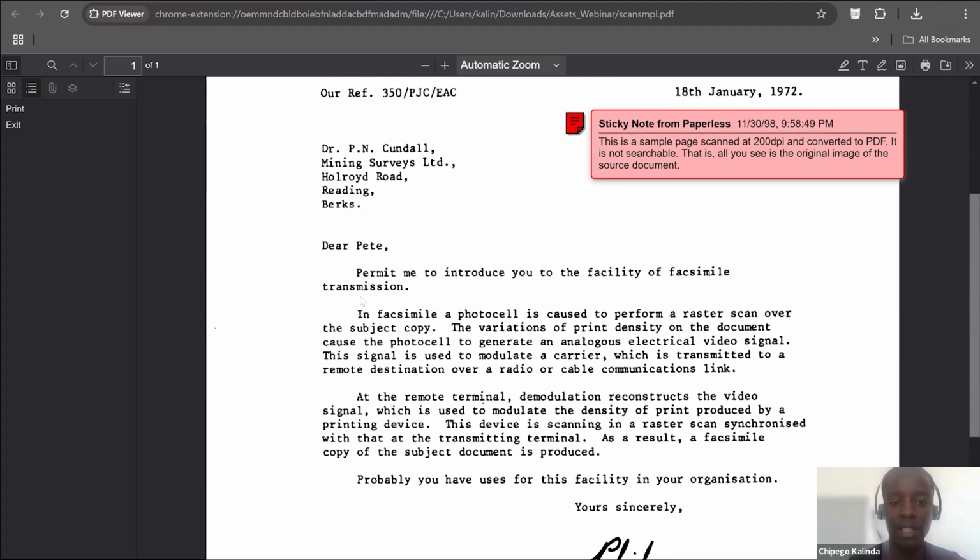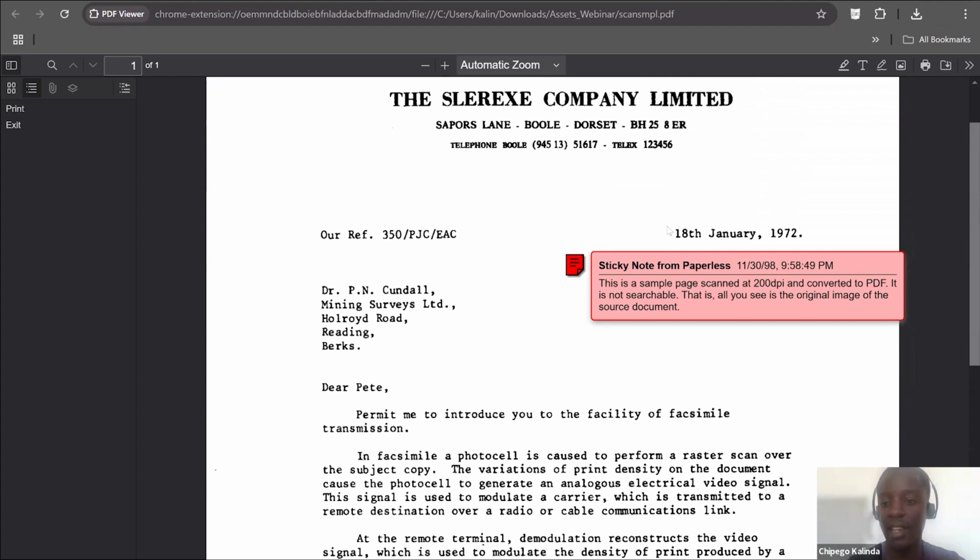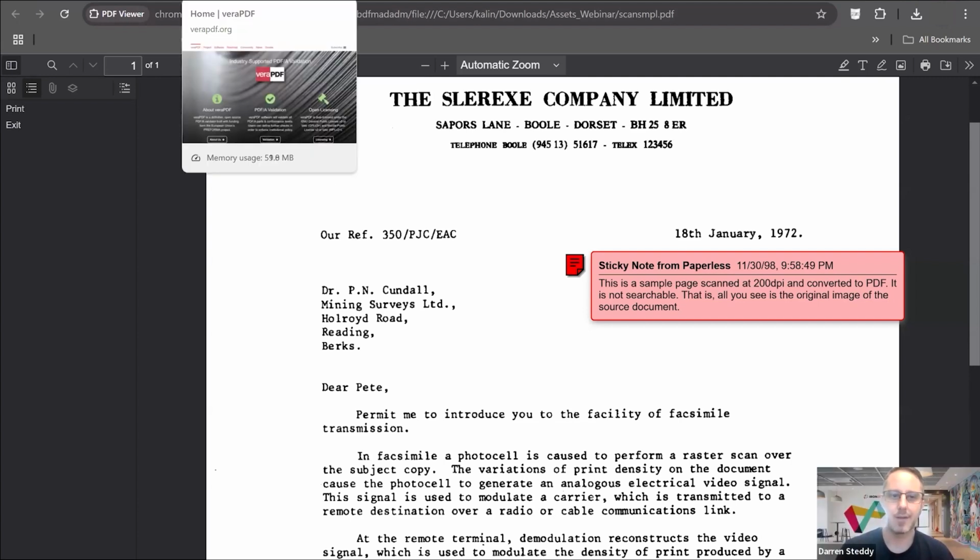But if you can search for the date, you can search 1972 or 1973, then you'll be able to search through many documents to find documents not by their name but by subject matter or by keyword search. Keywords, exactly.